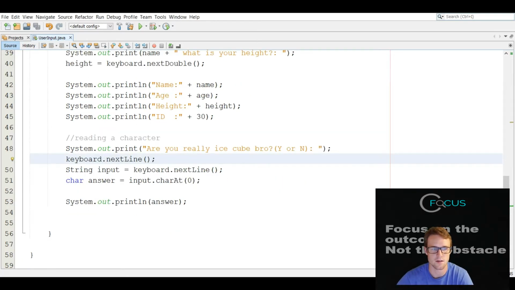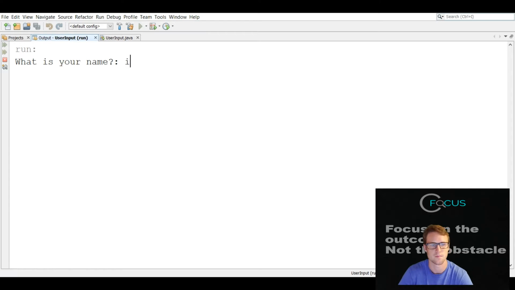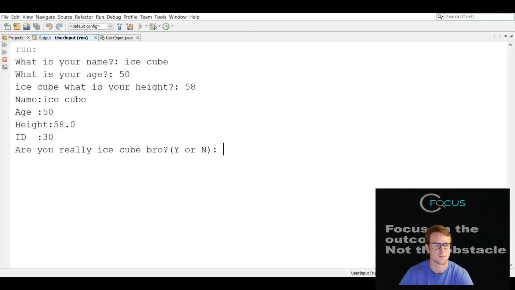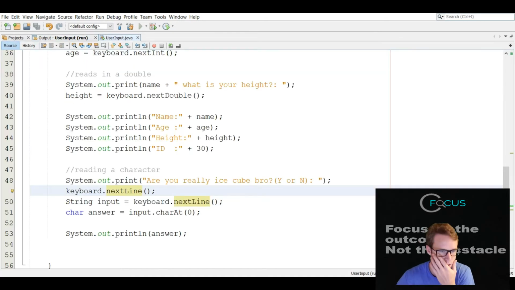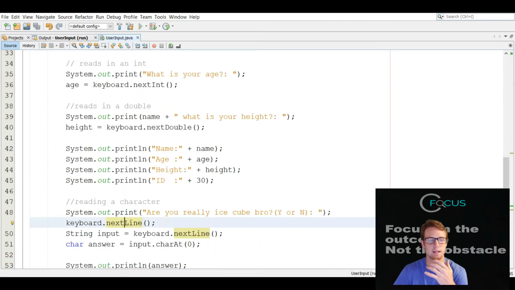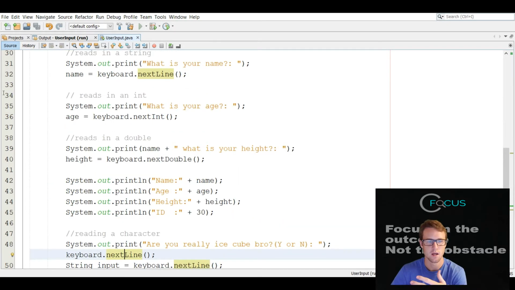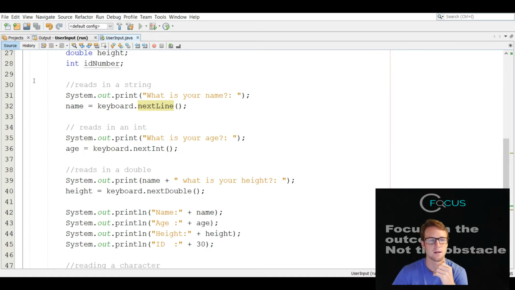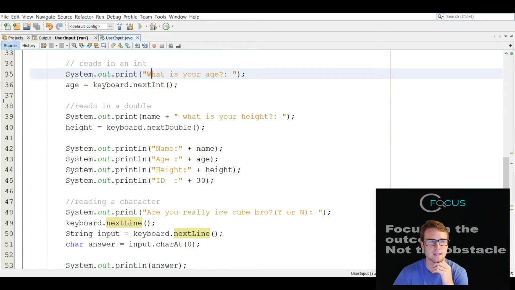You can see here on line 49, we're actually not reading in anything. We're just reading in a blank line. What I mean by that is we're going to run it real quick and I'll show you. So I'm going to go back to UserInput.java, and as you can see here, we're going to read in every variable every time we ask a question. We're going to start from the beginning, and we're going to read in the name. We're going to read in the age. Then we're going to read in the height. And then we're going to display the data.